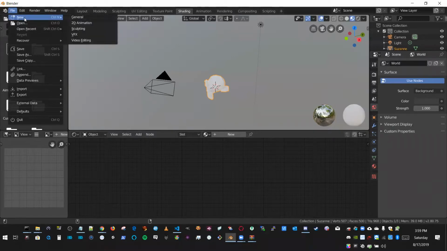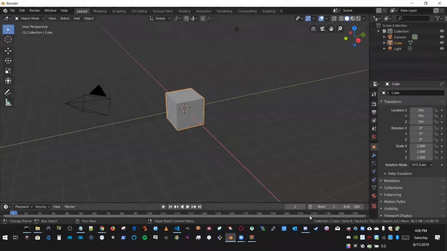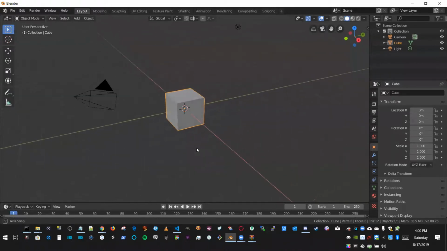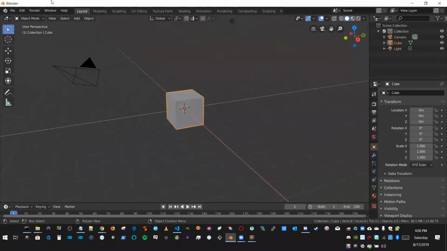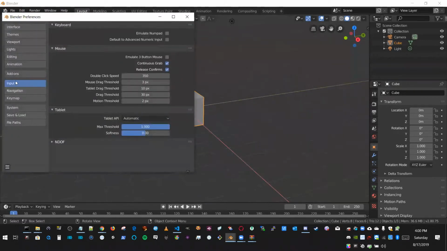So if you say File New, or if you just open it from scratch, you'll get a scene that has one cube in it. Now the Blender cube is 2 meters on a side, just for your information. And I like to be able to rotate by using Alt left mouse button click, but the default for rotating is center mouse button. Well, a lot of us don't have a center mouse button. The scroll wheel on my Logitech mouse acts as a center button, but it's just really awkward to use. So I say, look, I don't really have a 3 mouse button, so I go under Edit Preferences, and under the Input tab here, I say emulate having a 3 button mouse, and that means that an Alt plus left button click is a center button click.